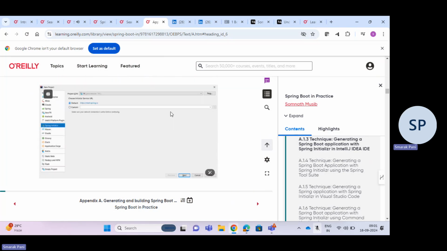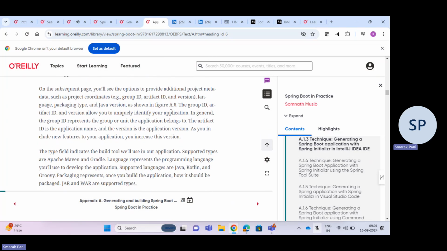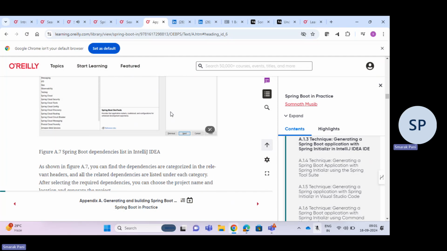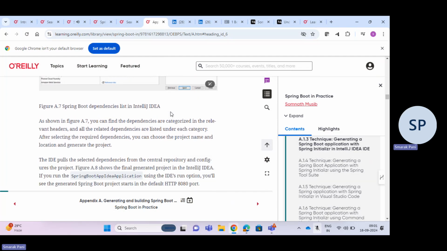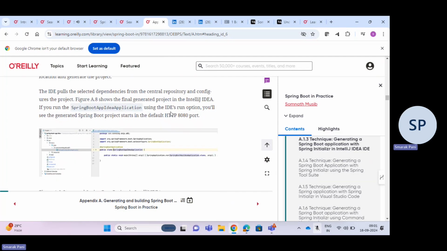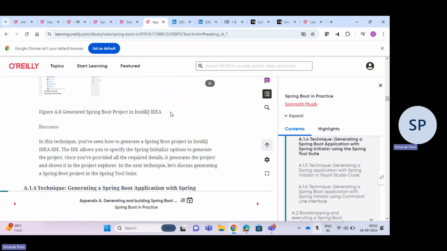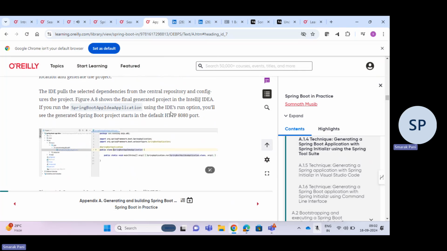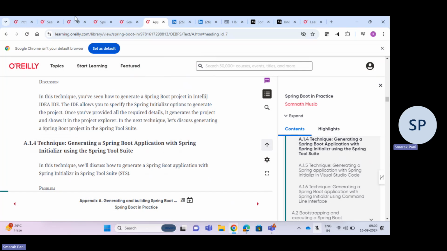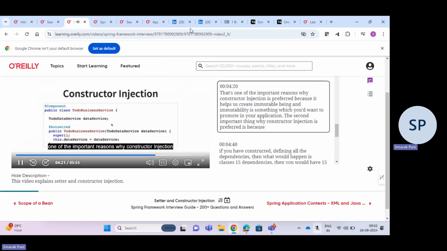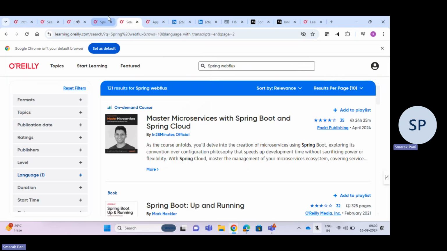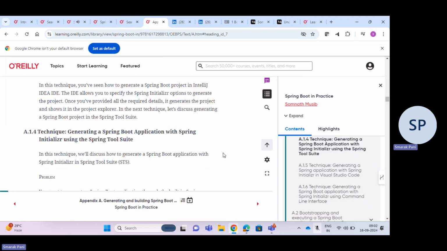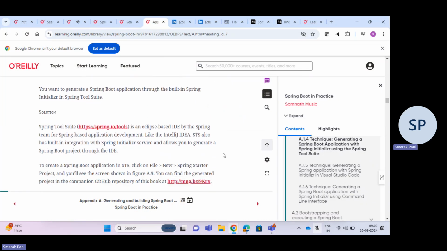The most important advantage of constructor injection is the fact that the entire bean is created at one instance. So you're creating basically an immutable bean. You're not changing the bean multiple times. However, when you use setter injection, you'd first create a bean using the default constructor, then call set on this dependency, call set on another dependency. So you're changing the state of the bean. That's one of the important reasons why constructor injection is preferred, because it helps us create an immutable bean. And immutability is something you'd want to promote in your application.